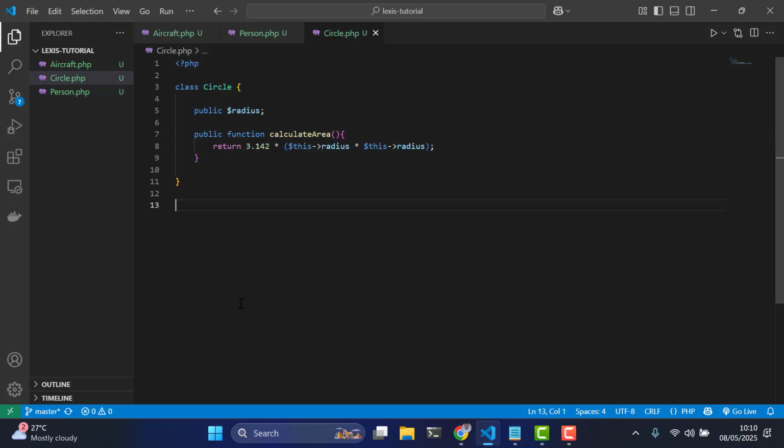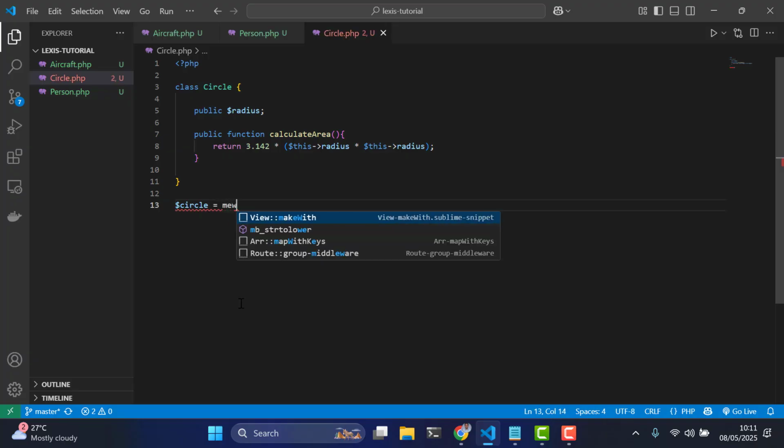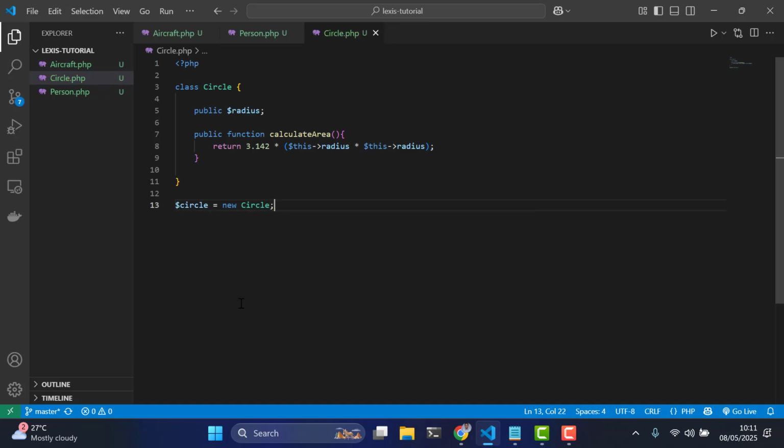So I have one circle now. So this is an object, and for the object you just call the class name. Since there is no parameter, I can leave it this way. The radius has no data, nothing is assigned to it.